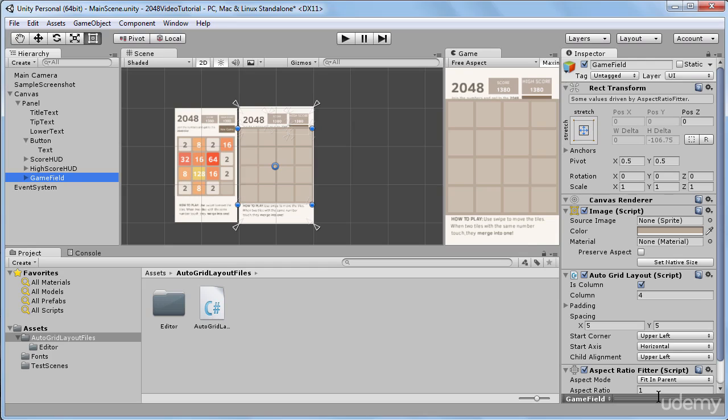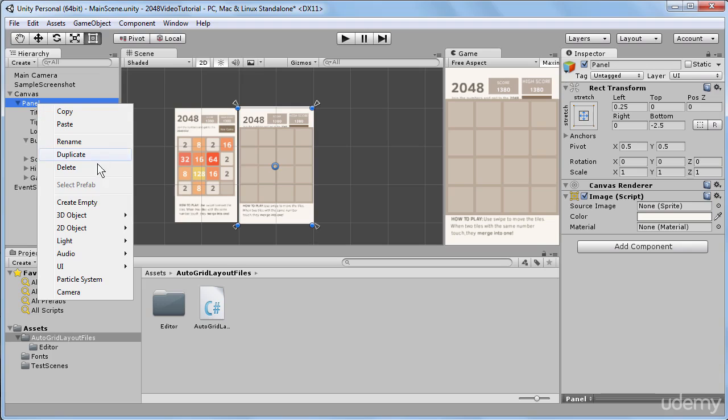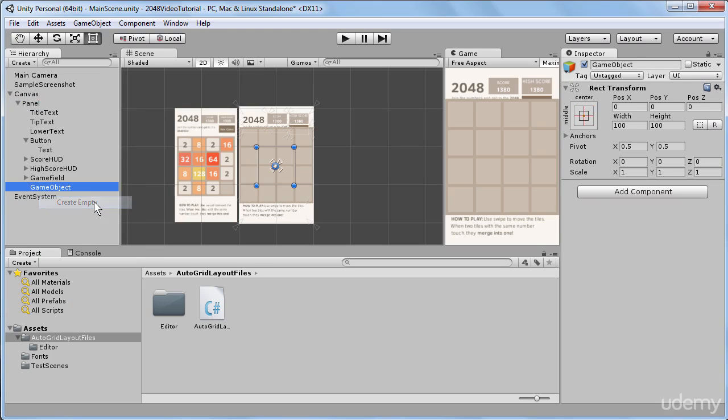So we can use this fit in parent aspect ratio effect that we have applied to our game field, except that now we have to create a new parent, which will be an empty game object. So I will go to our panel, right click and hit create empty, which will create an empty rectangle, and I will resize it so that it shows where we want our game field to be, for example like this.